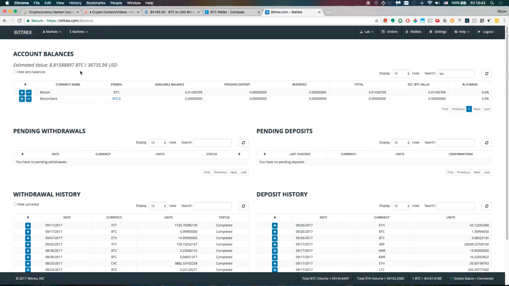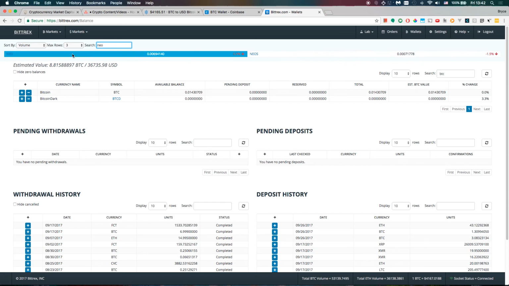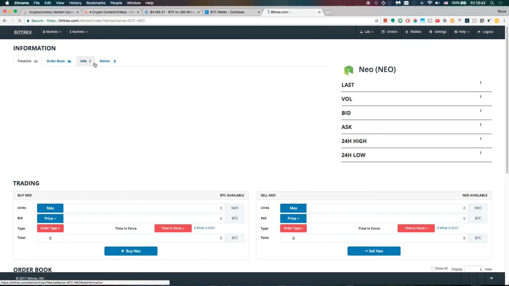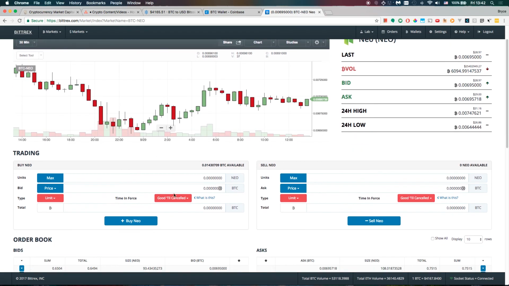So now let's go check out some altcoin charts. Let's say that we'd like to buy NEO, a hot altcoin right now. So click the markets drop down that has the Bitcoin symbol, and then search here for NEO, and then go ahead and click it. This will take you to the NEO/Bitcoin chart. Don't get too intimidated by this. You'll learn all of this as time goes by. But this gives you basic information about NEO, how it's doing, what the current bid and ask prices are. And here's where you're going to be doing your trading.